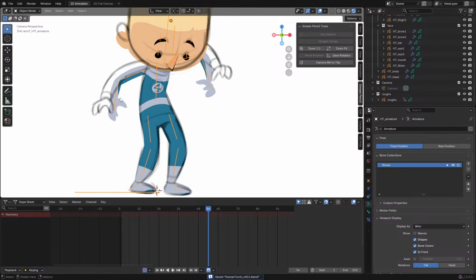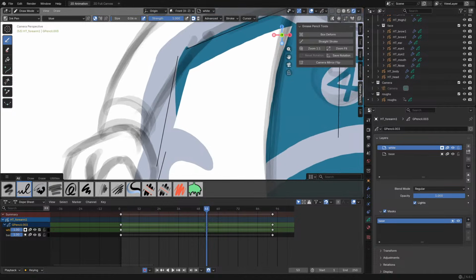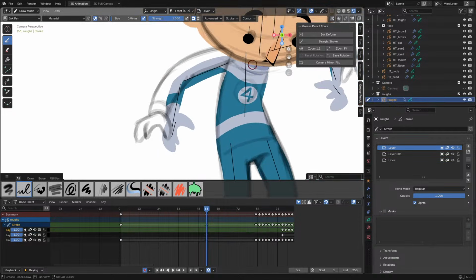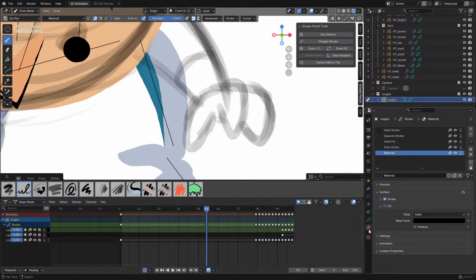Now on the next keyframe here, I now need to, I guess, do the same thing here. Whoa, what's that? What was that? Why is it red?